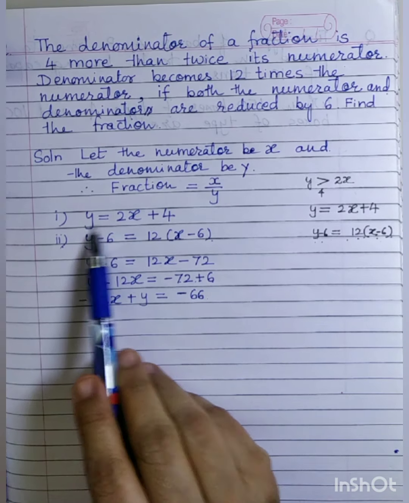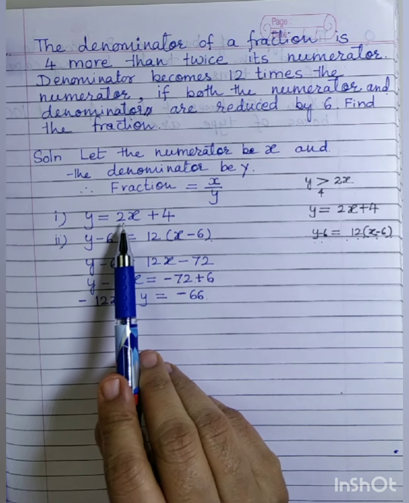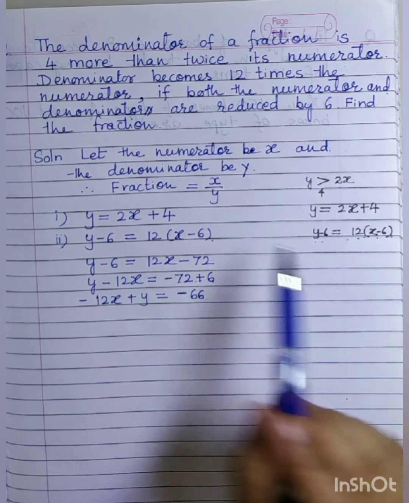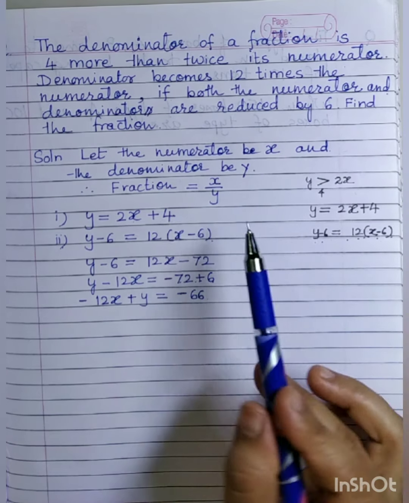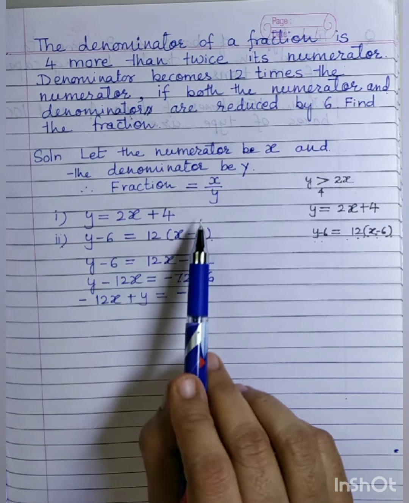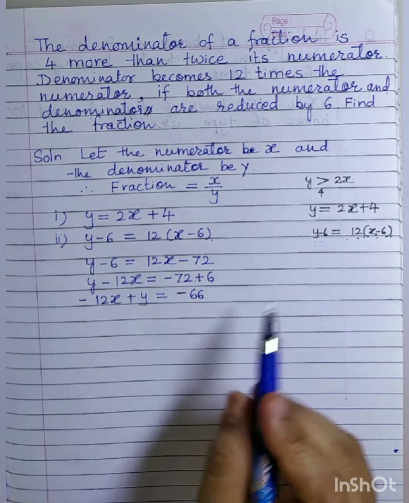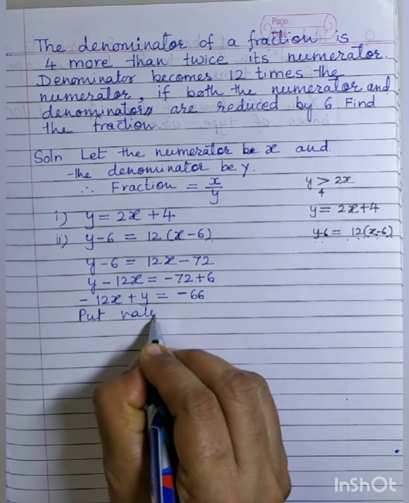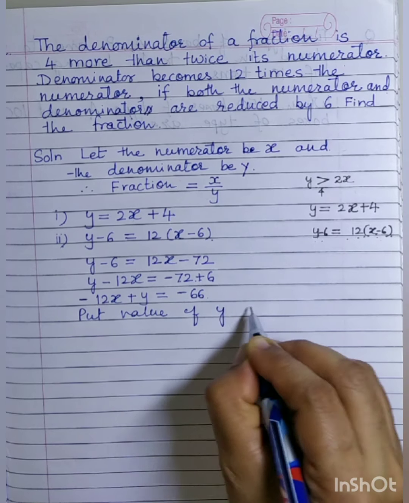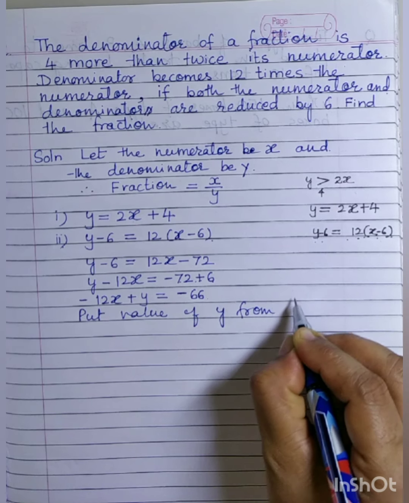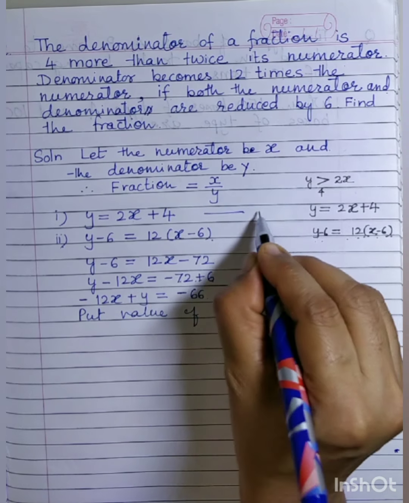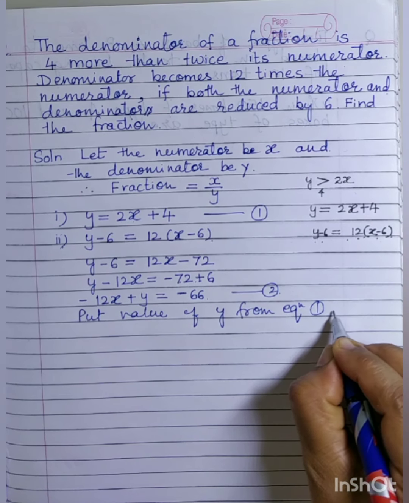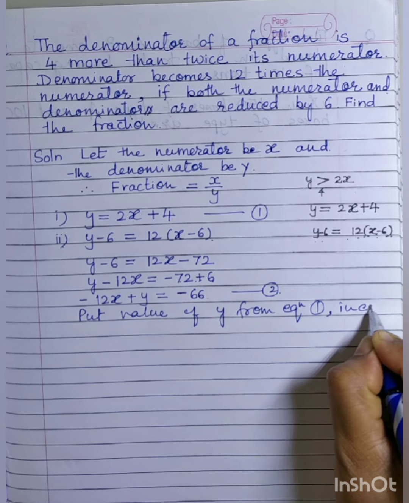Now look at this equation. This also you can write in the standard form, 2x minus y is equal to minus 4. But you might remember I have taught you the substitution method. So this is directly available for y, and in a word problem we do not have any compulsion. Whichever we find easy, you can use. So let's use the substitution method here. What we have to do is put the value of y from equation 1 in equation 2.